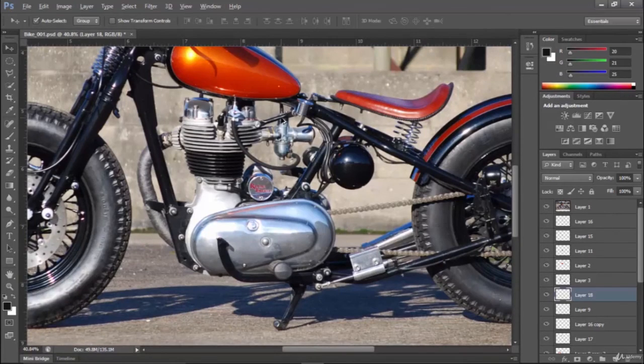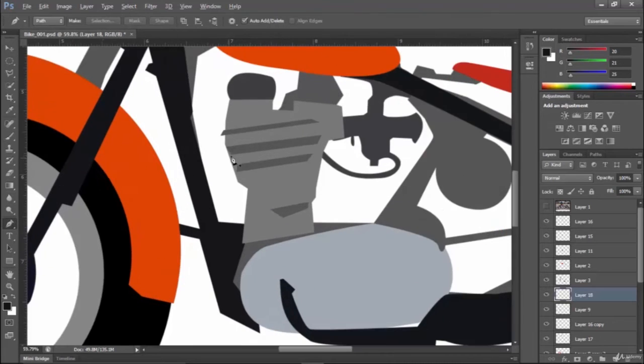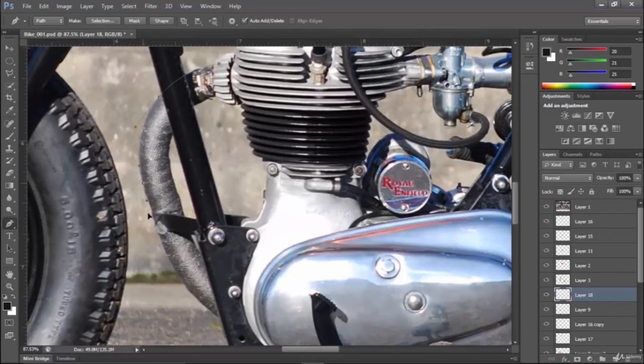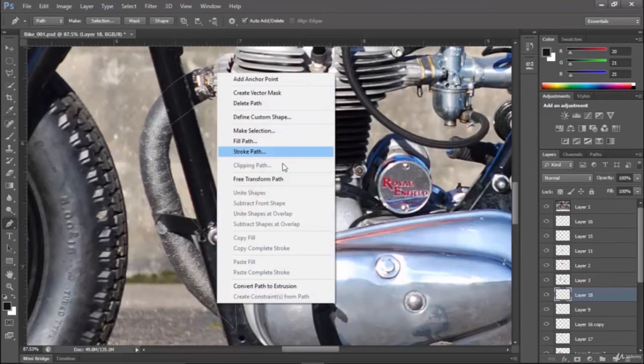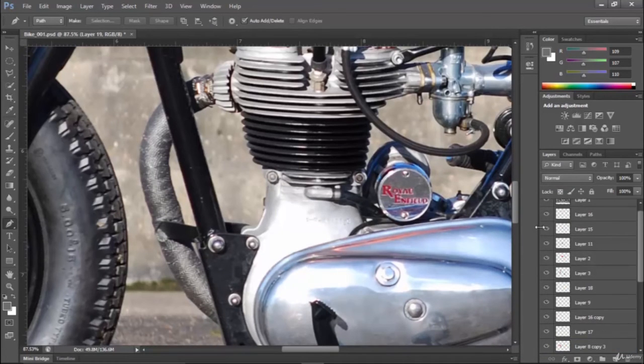If you want to add more details, you can do it. Well, I have to just make the pipe because I have just forgotten. So I will make the pipe like this and put it at the back layer. Right click, make selection. Okay, and make a new layer, or backspace, control D. Let's see.